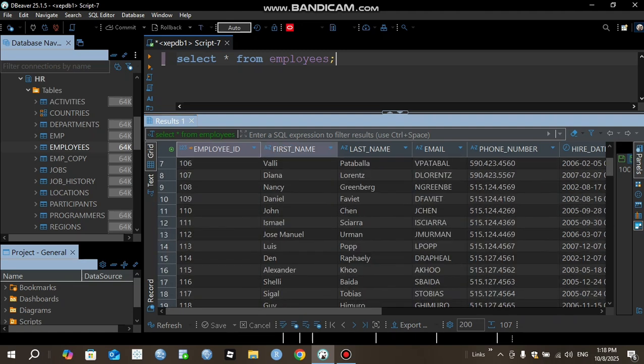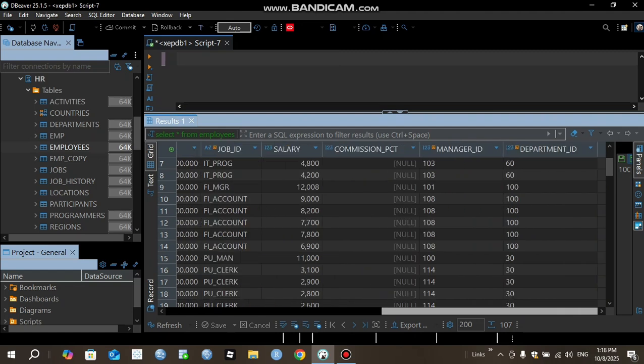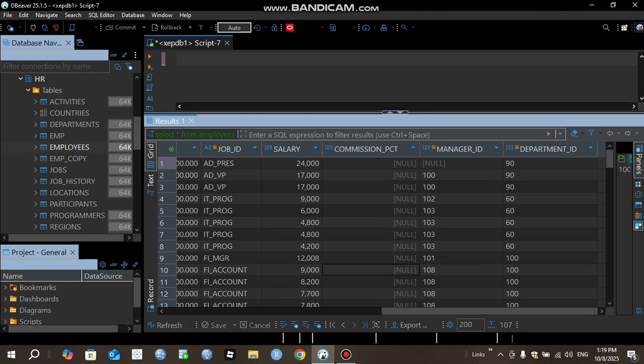Okay, let's say I want to rank employees from highest to lowest according to their salary. The employee with the highest salary would rank first, and the employee with the lowest salary would rank last. So let's select first name and last name to see what we are working with.